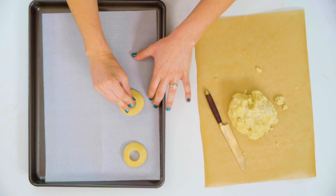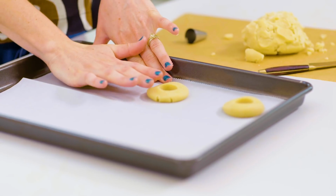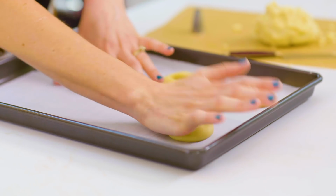I love Samoas. They are my all-time favorite Girl Scout cookie. I am so excited about this recipe, and I am not lying to you guys when I tell you this is one of the best cookies I have ever baked. They are so good. They are so worth the time. Trust me on this. You're gonna want to make these.